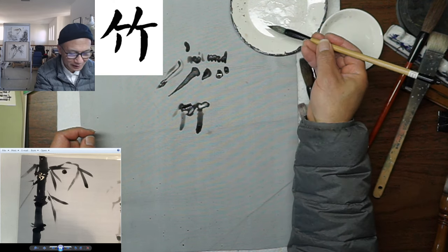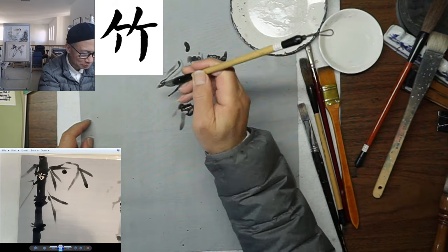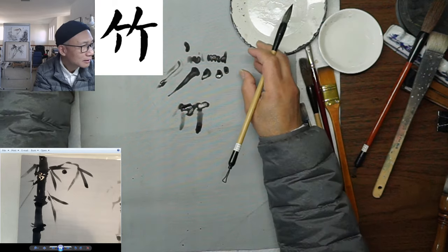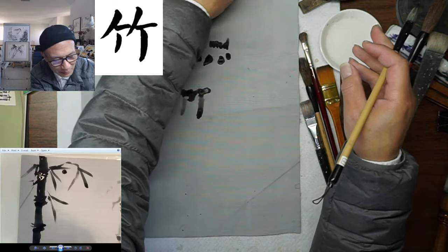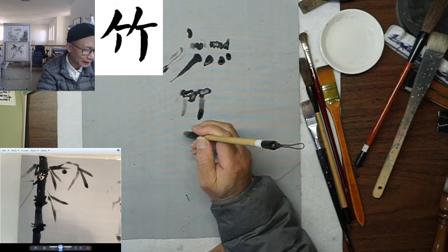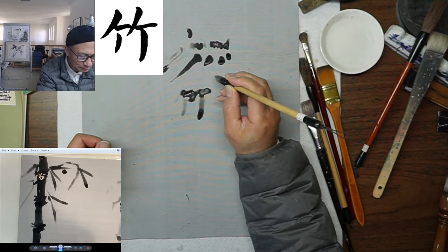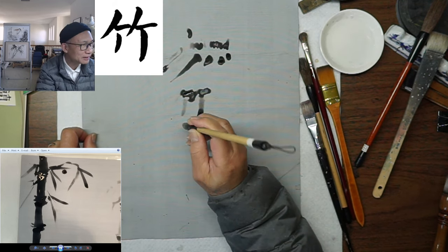Do you want to try it? If I could see your hand, I can help you more. But if you want to practice later, that's fine. So we have two slants. In this calligraphy character, they are slightly different in length, but the same angle. So the sequence to write is very important. Just like we paint a bamboo, we follow a sequence, which is from left to right, and from top down. Okay, let me show you this rule.